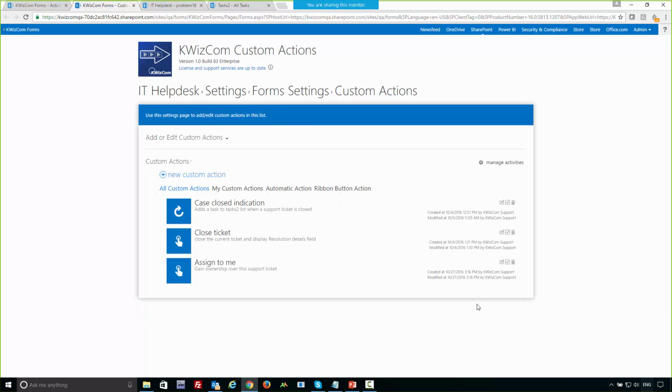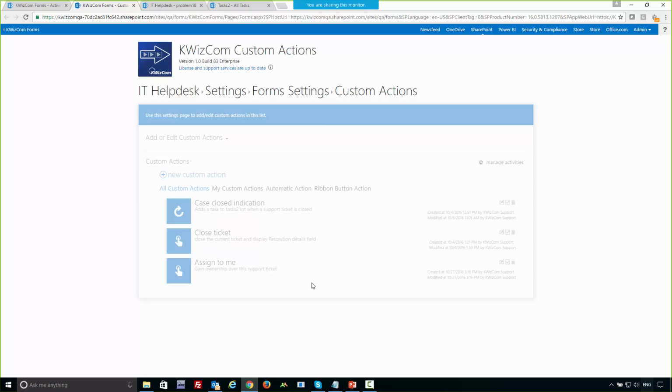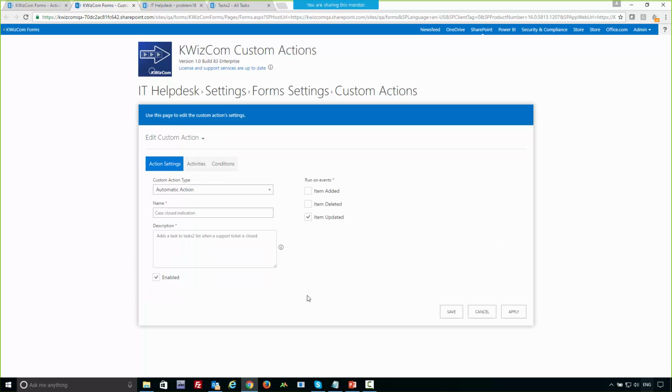Now, another custom action that I have here is called case closed indication. This is a different type of custom action because it's not a button, it's an automatic action. So it will fire when the item is updated.